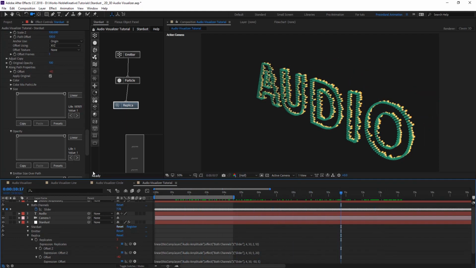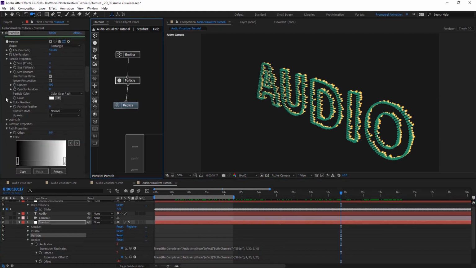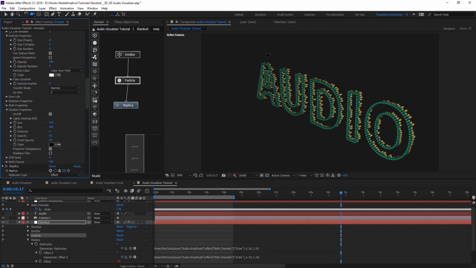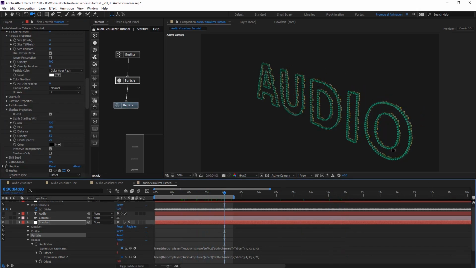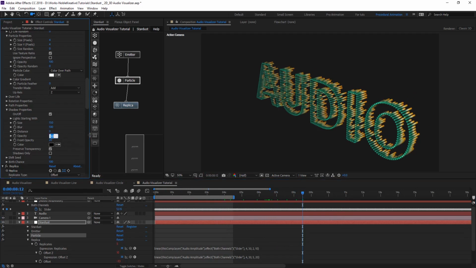And you can actually do something here on the particle. Let's enable the shadow and see what it's going to give us. You see this nice look. The word is even nicer looking. We can change the transform mode to add or screen, and maybe the opacity for the shadow just 20, and you see what's going on here. Let's preview this and see.